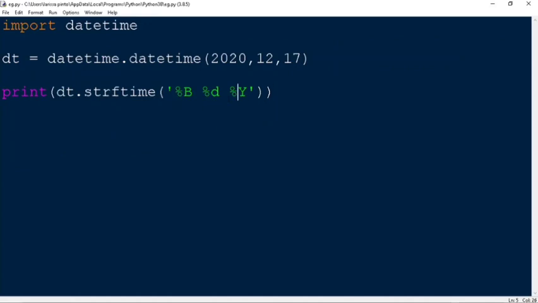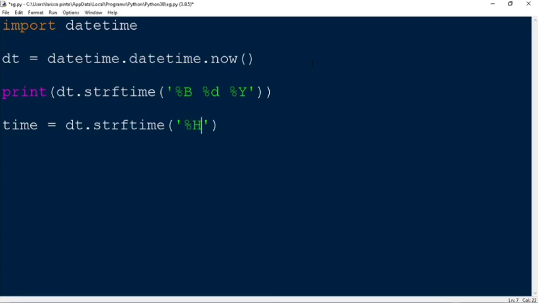As for the time, we use again strftime, and this time we'll give the datetime as now, and we can write time is equal to dt dot strftime %h, that is the hour of the day, and then %m, that's the minutes, and %s, that's the seconds.